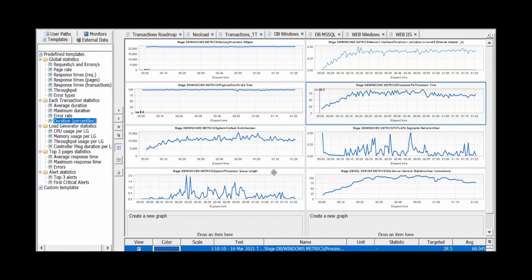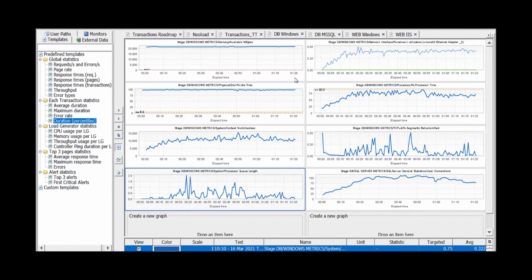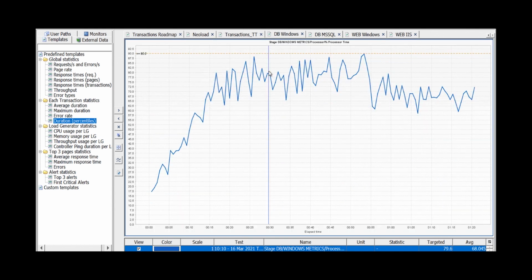We also want to look at the queuing of what's going on in that CPU, how much stuff was being held in that CPU, and if it starts getting above 2 per CPU or per core, then we know we've got a problem. We're not really queuing, we are kind of hitting it on the edge of any comfort level, and I really don't like the idea of a SQL Server running this hard.